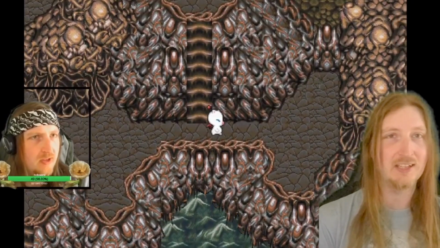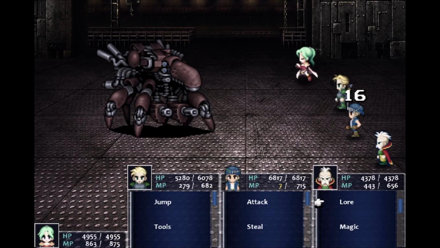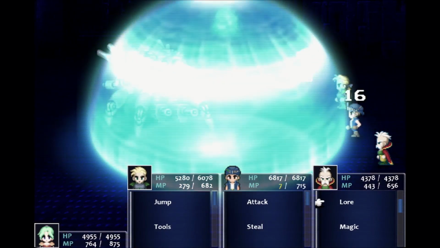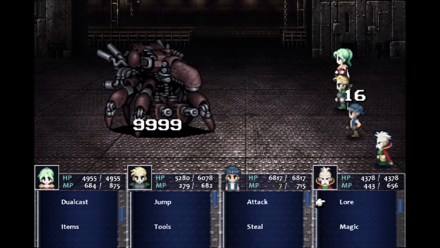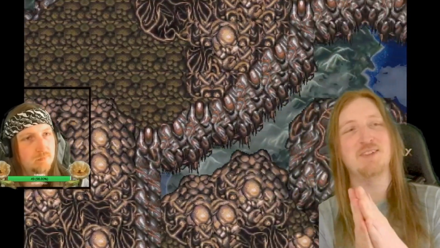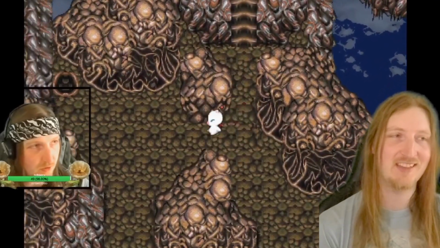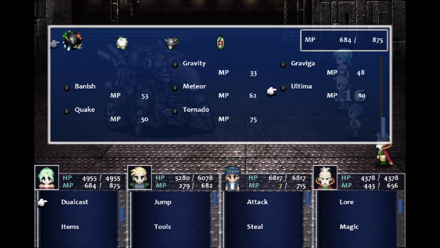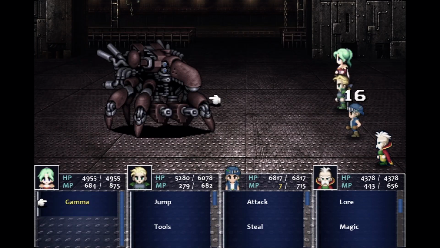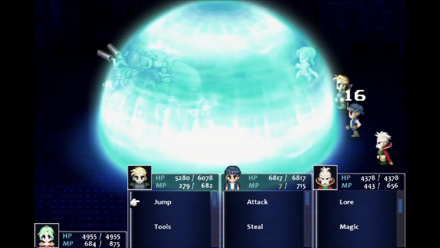But I didn't. I mainly just used her as a magic mage, because once you get Ultima, I mean, I'll just say it now, Ultima is the ultimate move in this game. I shouldn't say that actually, because there are combos with the right relics that you could probably surpass that. But as far as magic and ease of use and all that stuff, it's probably one of the best moves in the game.